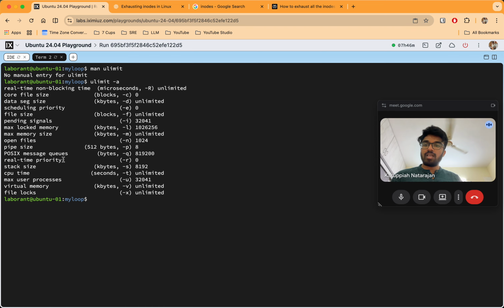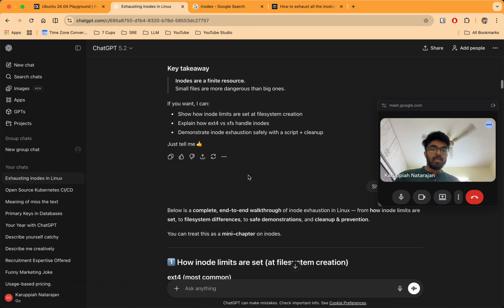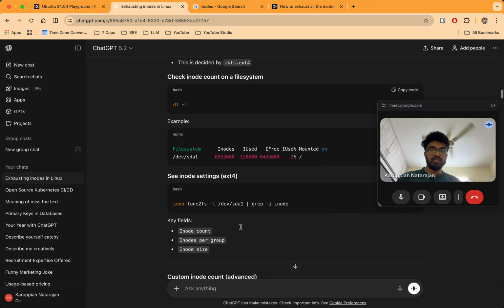So if you actually tell that the number of open files, like how many files you can open or create, that can reduce the number of files, and in turn you can actually reduce the inode usage, right? So one minute. Inode limits, you can also set it.